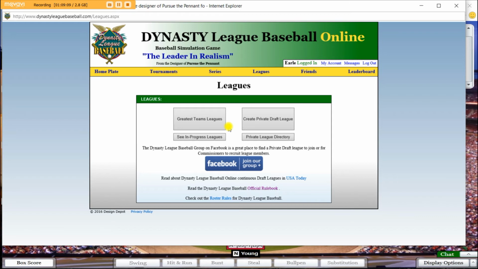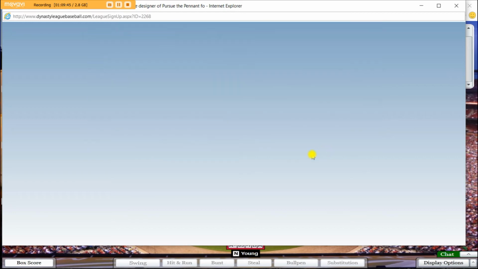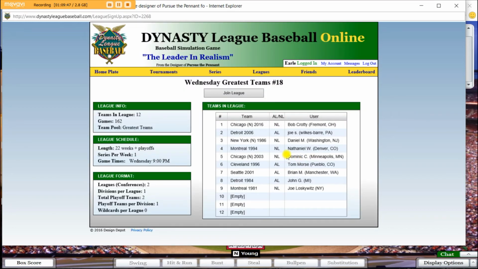Yeah, and then the public greatest teams, the way they work is that it's an easy way to get in the league. All you have to do is click on the leagues, and then click on the greatest teams leagues, and there are 6 National League teams available and 6 American League slots available. So you just pick from one of the 83 greatest teams, your favorite greatest team, and you'll see your selection go in once you make the selection. And then once the league fills, you'll get a message saying the league is ready to launch.